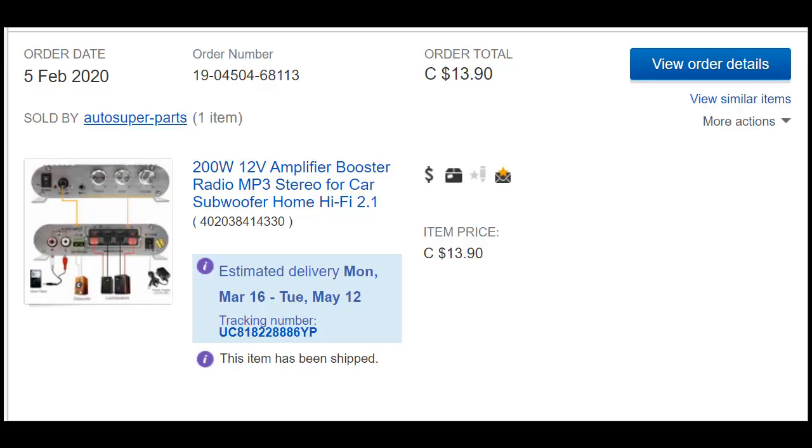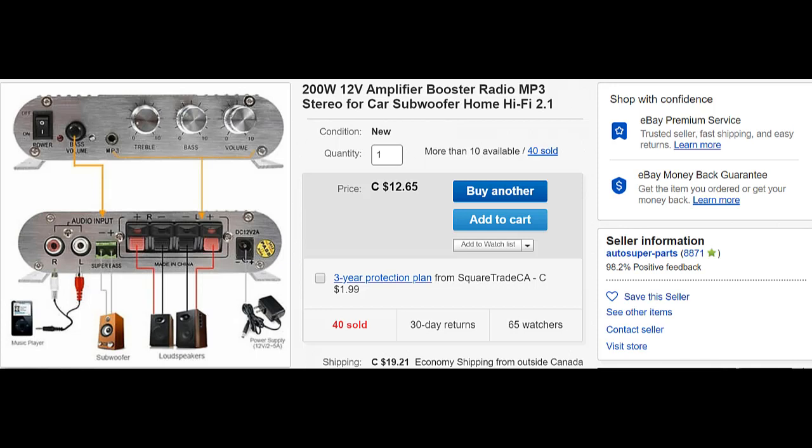The listing from my eBay page shows that I purchased this quite a while ago for about $13.90 Canadian. Right now that same unit is going for $12.65 Canadian with economy shipping. You really have to watch the shipping costs when you order from eBay or from offshore suppliers.